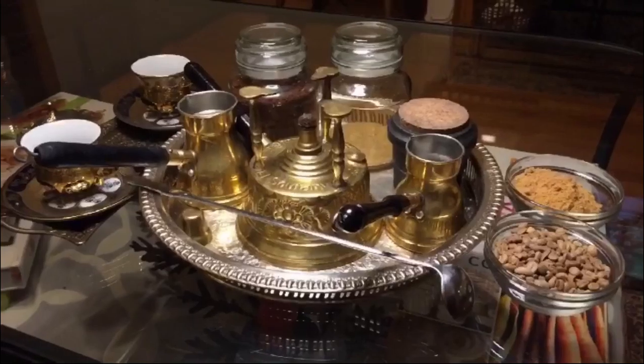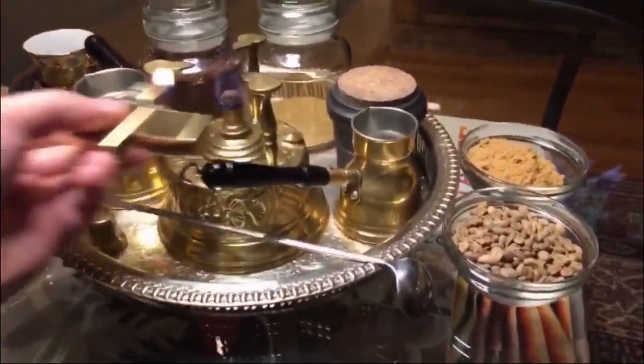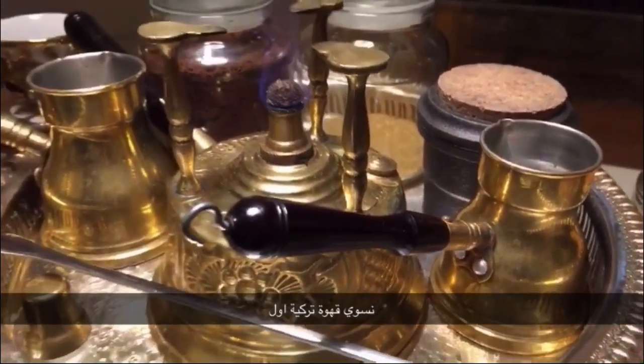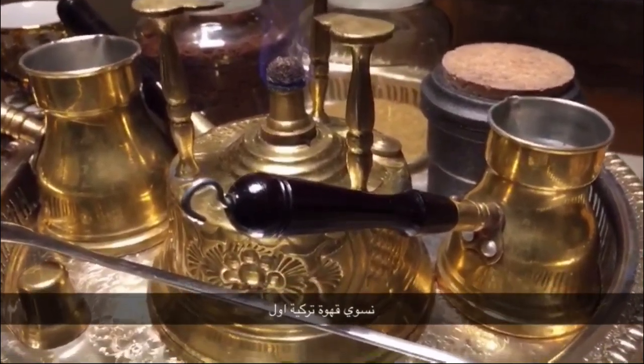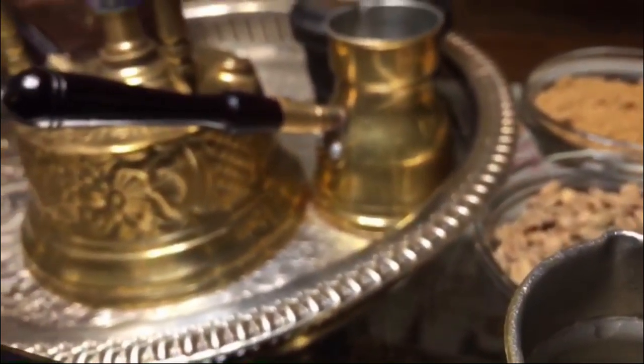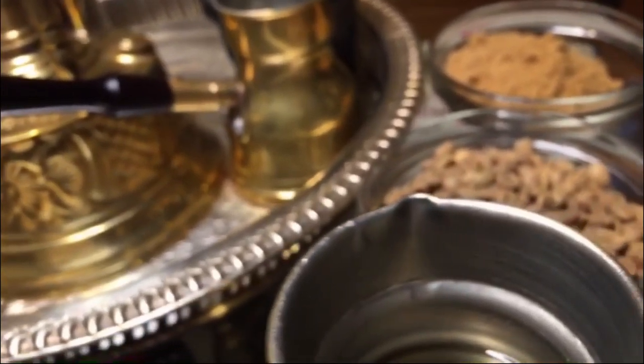I don't want to talk too much — let's make some coffee. I'll show you how to make Turkish coffee first using this old school classic brass alcohol burner, the authentic original. Because the final taste of coffee is very important, every group of people will claim they know the best. So I'm going to show you the basics and then you take it from there.